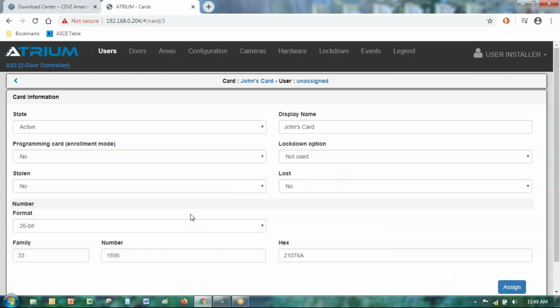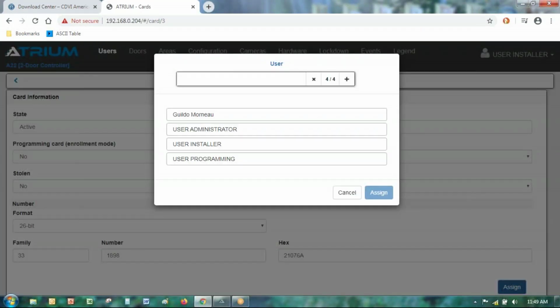So right now, we're still in John's card, in the card menu for that particular card. We're going to assign this card, now in the database, to a user. We can either assign it to a pre-existing user in the system, if someone lost their card or forgot their card and we issue another card, or, if it's a new employee or new tenant, add a new user. So here we're going to be issuing that card to a user.